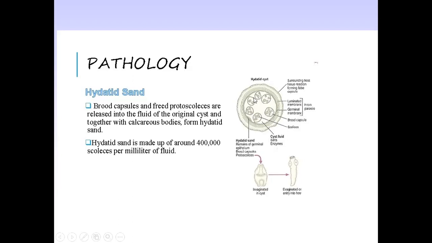These small structures which are infective are known as the protoscolices, and you can just remember that they are the invaginated forms, which are going to open up when they go into the intestines. So hydatid sand is made up of a large number of these scolices. Whenever this hydatid sand is taken up by a canine, it is these forms which are going to be infective, and when ingested, they are going to open up to produce an evaginated form or the larval form. And with all these suckers, it is going to get attached and develop into the adult form.